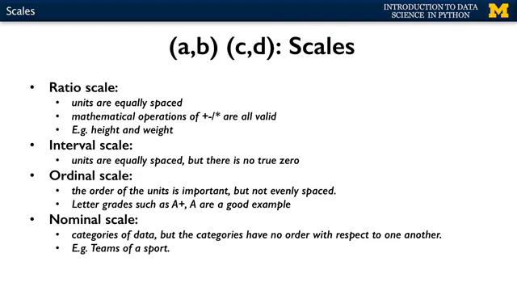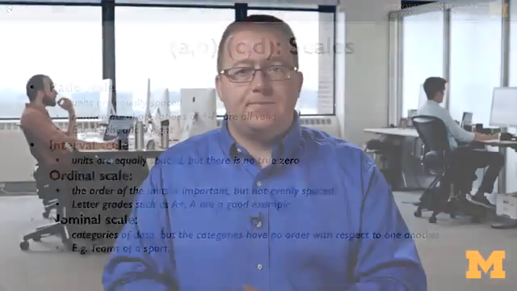The next scale is the interval scale. In the interval scale, the measurement units are equally spaced, like the ratio scale, but there's no clear absence of value. That is, there isn't a true zero, and so operations such as multiplication and division are not valid. An example of the interval scale might be temperature as measured in Celsius or Fahrenheit, since there's never an absence of temperature and 0 degrees is a meaningful value of temperature.